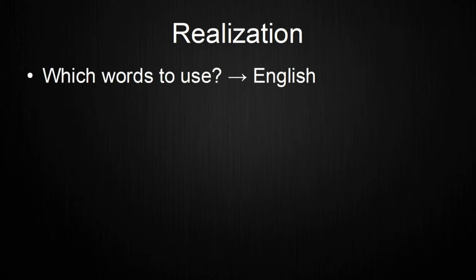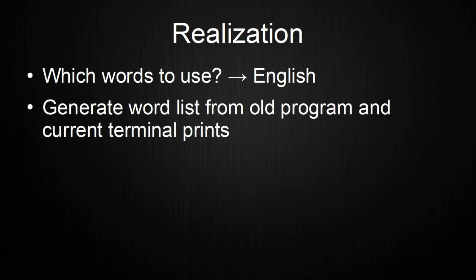The program is implemented as described in the previous chapter and will therefore be skipped here. Instead, I will focus on the more demanding task of creating the sound files. First, I needed to define which words I want to use. I narrowed down the language to English only to make things easier for me. Then, I generated a list of words I used in the old program and in the current terminal prints of the new program. I also added some other words that will likely show up in later versions.